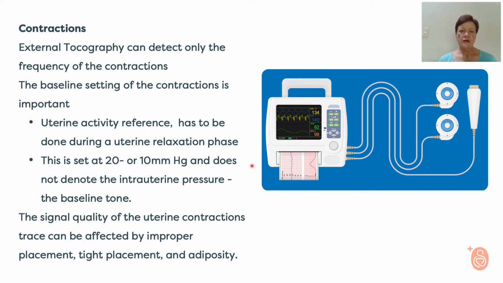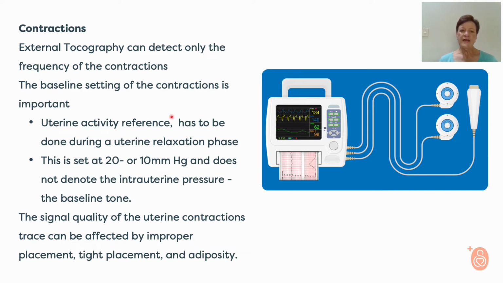and it can't really measure the correct pressures in the uterus. So we can determine the frequency of the contractions, which is very important for us, because too many contractions is very important. When we do the physiology of the CTG, you will understand that also to a large extent.